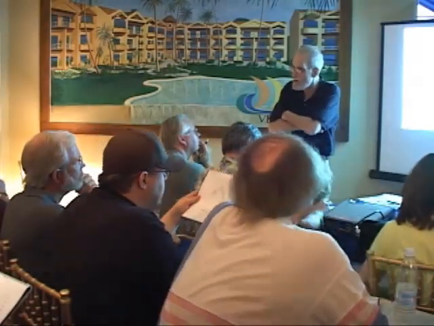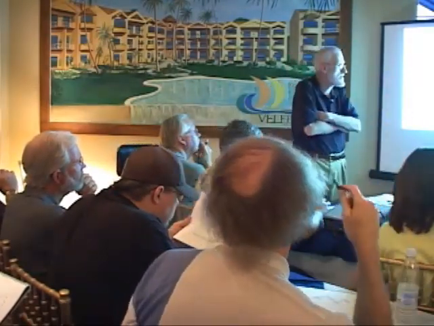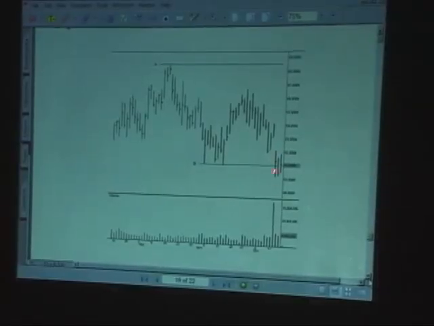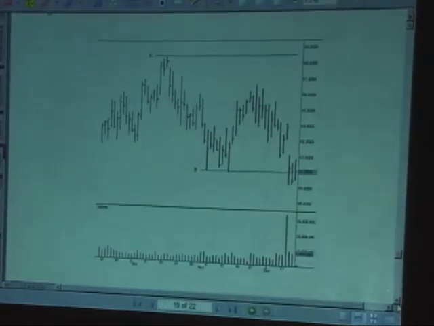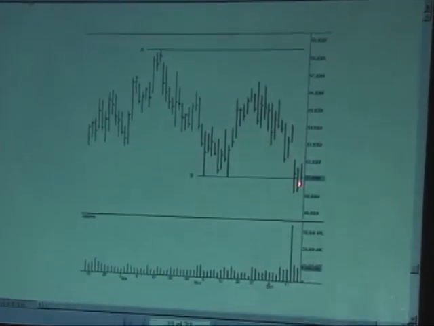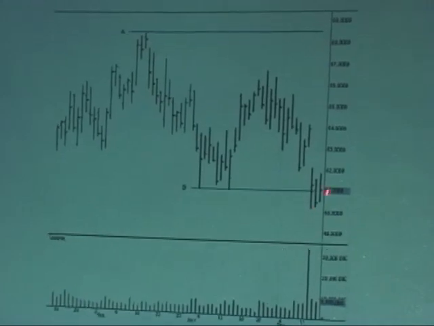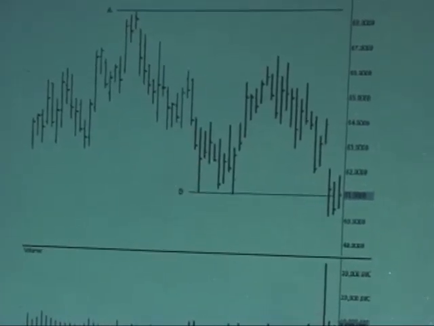Are any of you here interested in this spring? Would you buy it? You would buy it. All right, so we've got some buyers. What's the true range on the breakdown day? It's huge. It's true that it came back and closed above the low, but it's too much volume for me. I can't touch it yet. That would be my reaction.